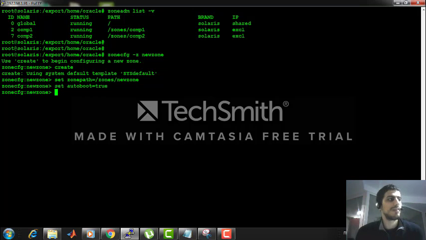Now we can add the network. So add net, we can make that net over the physical network. Here basically I'm going to attach my NIC port for that zone to the virtual NIC of the global zone.